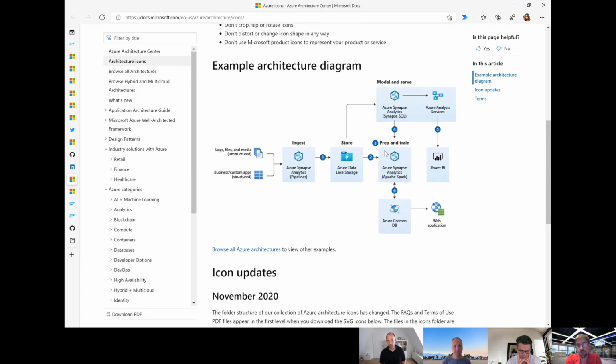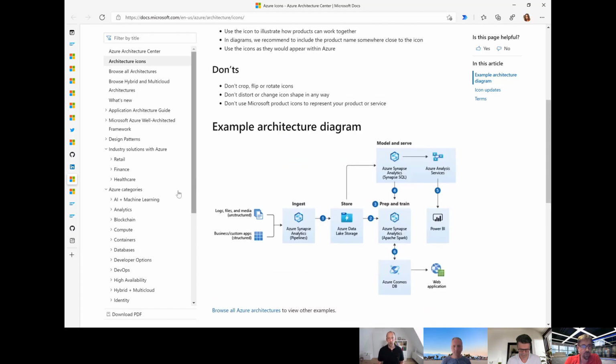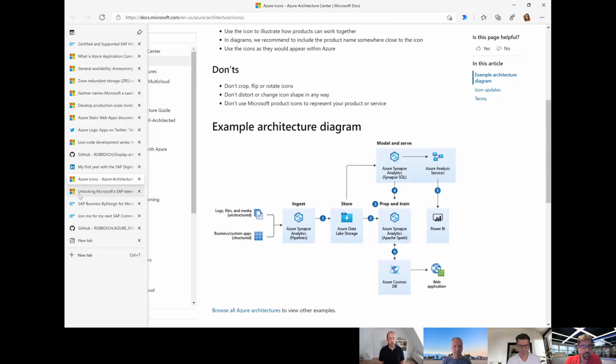For me, this is similar to the SAP side, where we have these solution diagrams from Bertram Ganz, who created some beautiful icons there, or consolidated them. Here is now a list of Azure icons that you can also leverage and use.